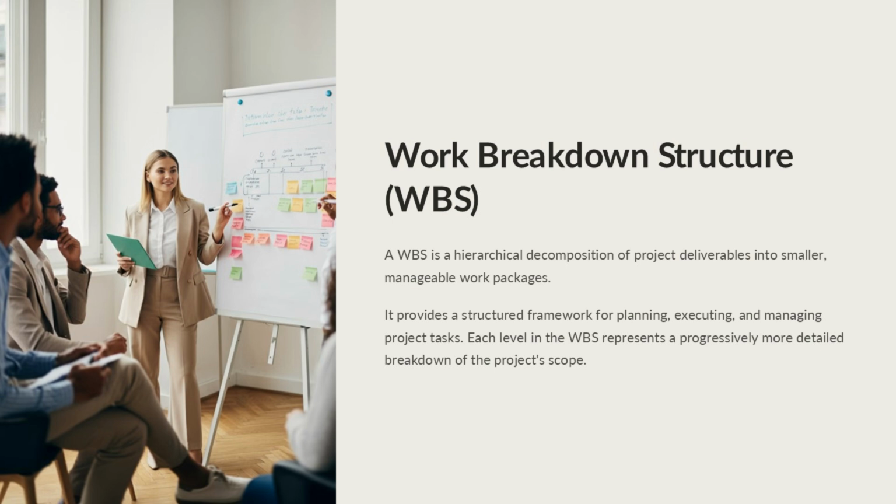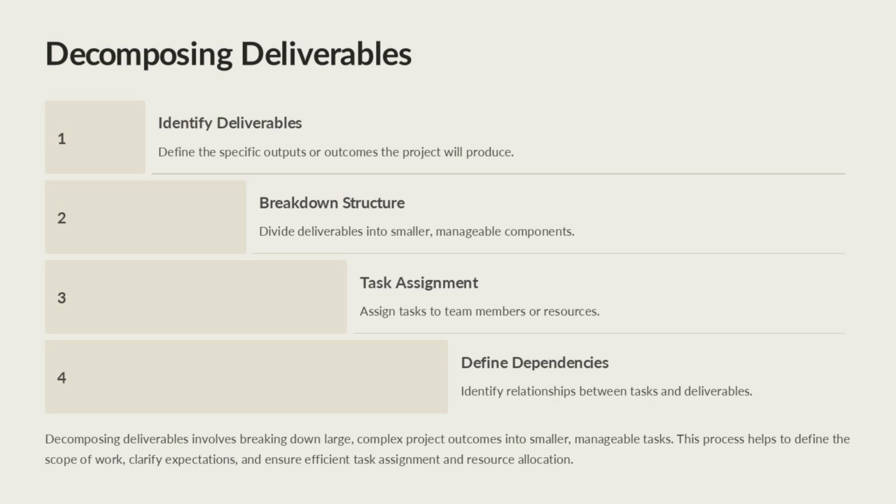The WBS is an essential tool for project managers to ensure all necessary work is accounted for and nothing falls through the cracks. By breaking down the work in this way, it becomes easier to assign responsibilities, estimate timelines and resources, and track progress. Deliverables are the specific outputs or outcomes that the project will produce.